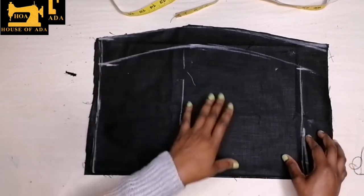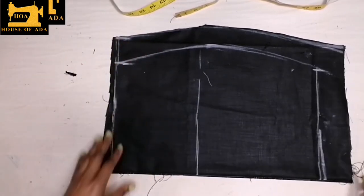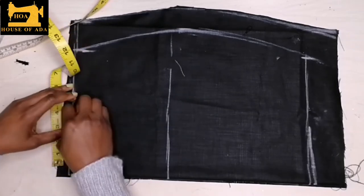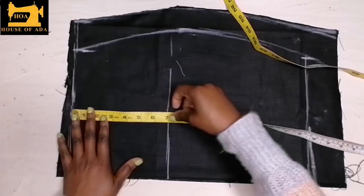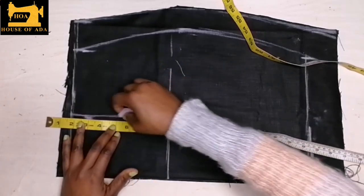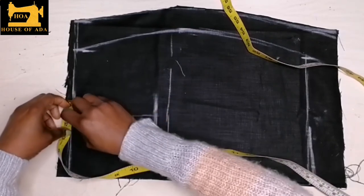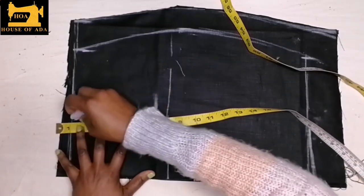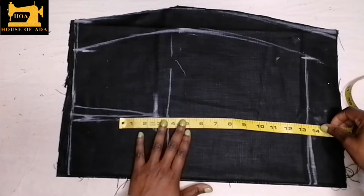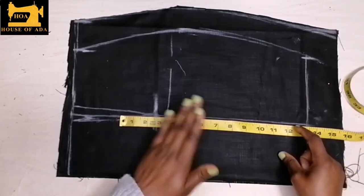When you are marking, mark on the back part of the fabric so that the chalk doesn't show and dirty your clothes. You can even make the pattern on paper and transfer it to your main fabric. Here I'm going to mark four inches from here to this place, and I'm going to extend it to six — so this is six here. I'm going to mark half an inch off here — you place your tape like this, half an inch and half an inch — then use your ruler to draw the line to connect it to the point, and repeat that here and here as well, then extend it down. This is just for the front pattern.